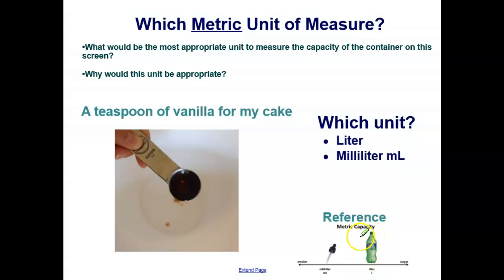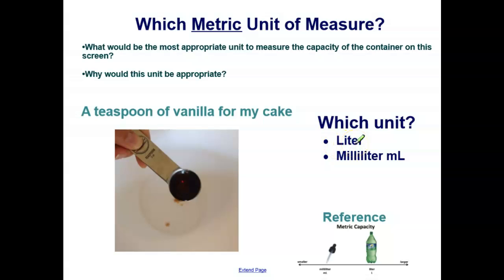you can ask yourself, well, is the amount of liquid smaller than the amount in a liter pop bottle? If yes, I would use milliliters to measure it. Is it going to be more liquid than the amount in a liter pop bottle? If so, I know I would use liters to measure.